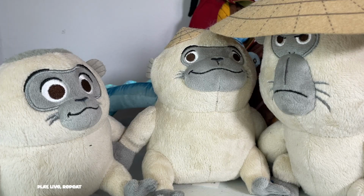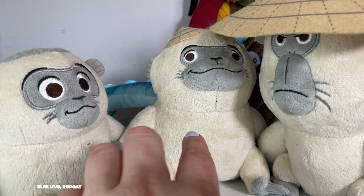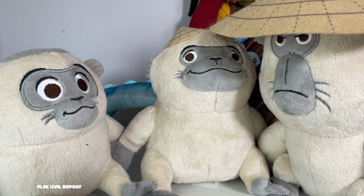So guys, that is basically it in a nutshell. What do you like? I like the cute one. Which is the cute one? This one? Yeah. I like the cute one too, but I think they're all cute. I love Tuk Tuk. Tuk Tuk is my favorite. And that is my favorite too.